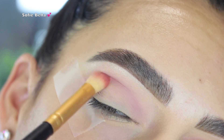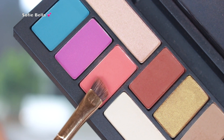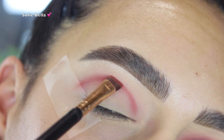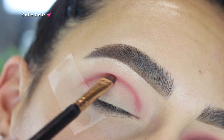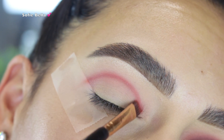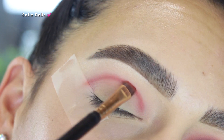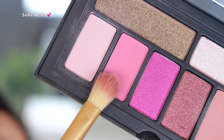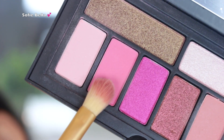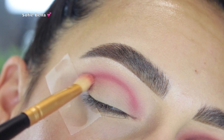Jumping back into the Cover Shot LA palette, I grabbed this matte red-pink shade with a defined angled brush and put that above my actual crease going in back and forth motions. I like using a defined angled brush because it really helps control the product and not bring it up too far. Then I went back into the Pinks Plus Palms palette and blended those two light pink shades directly over the line.